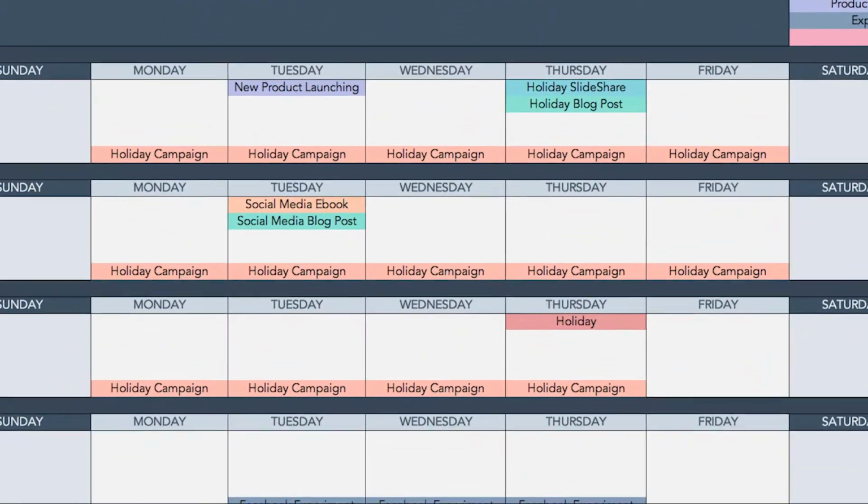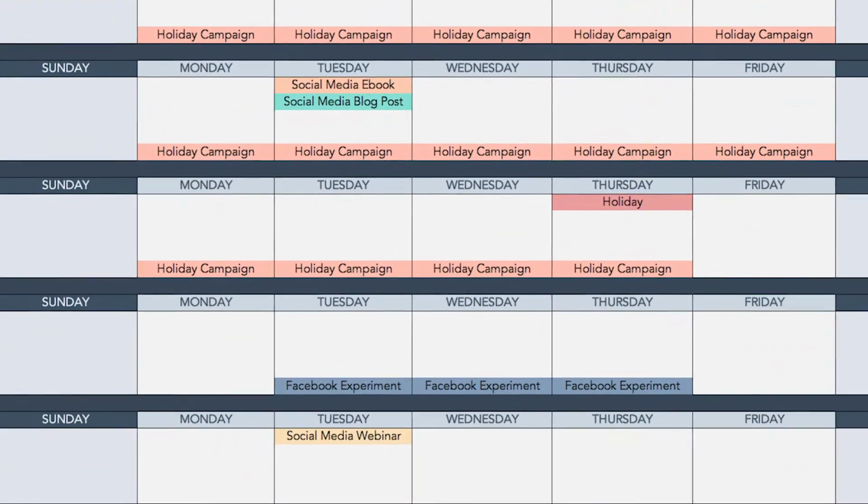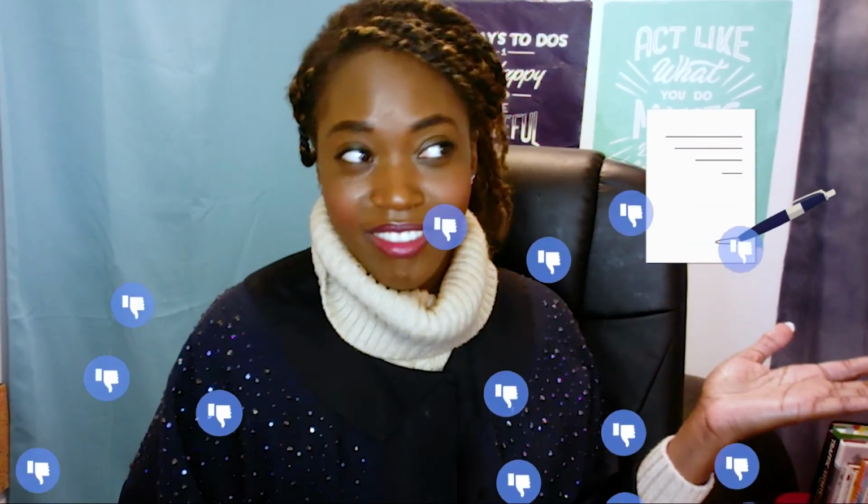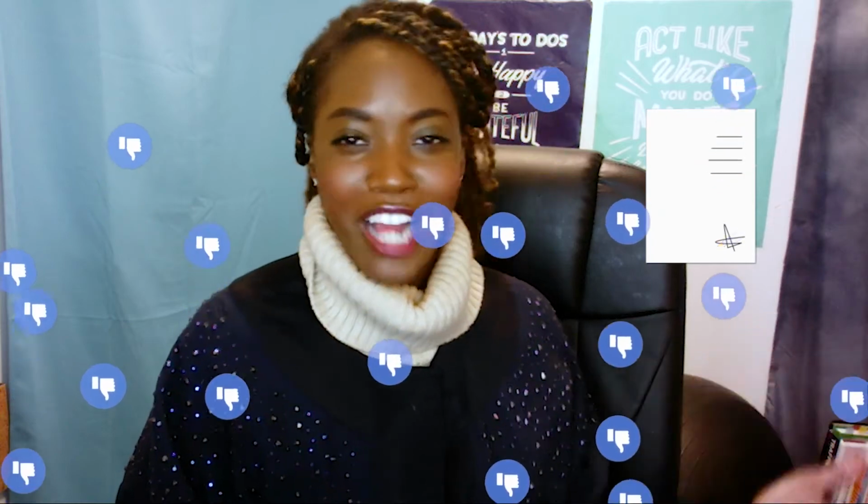Building a content calendar is a very personal experience. What I love about it is you can design it however you want. There really are no rules. It's all about it serving you. You can make it on paper. I would imagine that would be quite challenging, but if that's how you work, you can make that work. I prefer the computer, and there are lots of different tools that you can use on the computer.